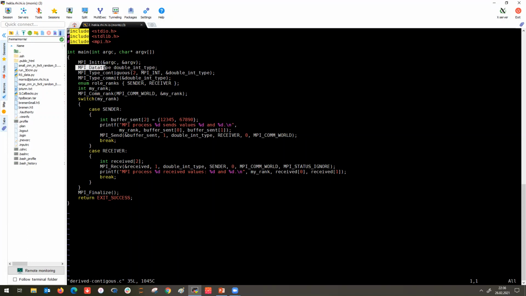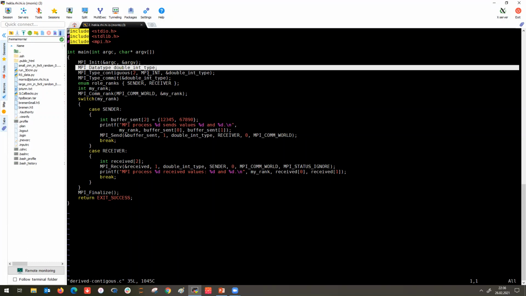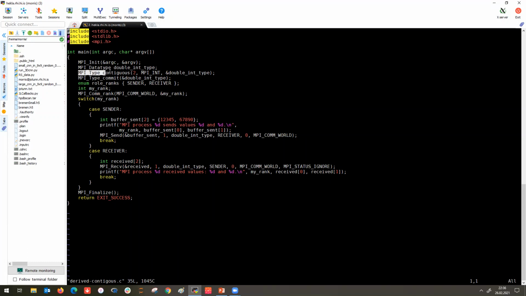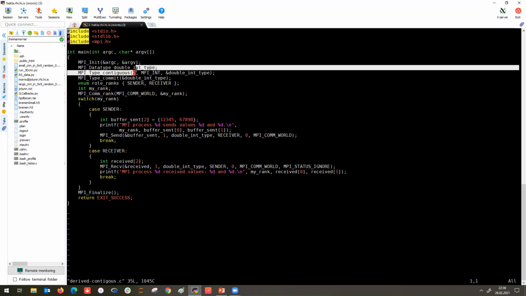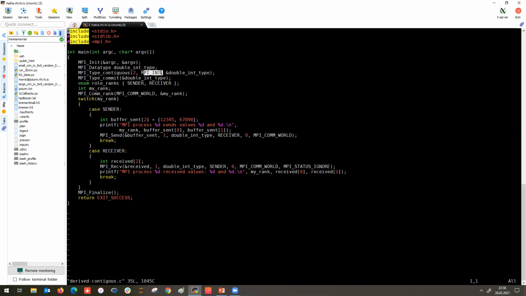So it's an MPI data type that I just initialize here by saying it's a type contiguous of two of the MPI int basic types. So instead of using one integer, I can always use two integers with this interesting double int type. I commit this, as you remember from the slides, to the MPI environment.